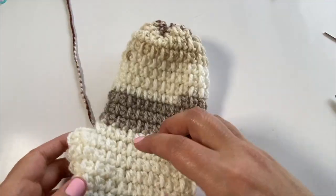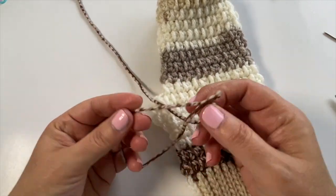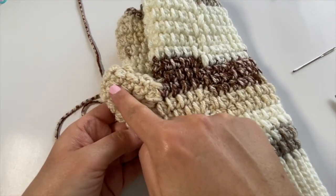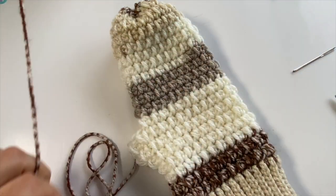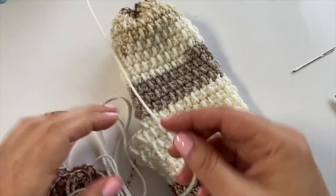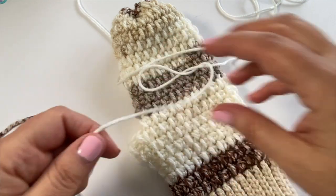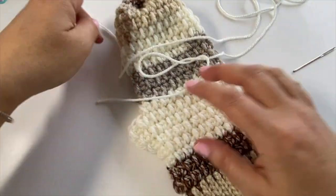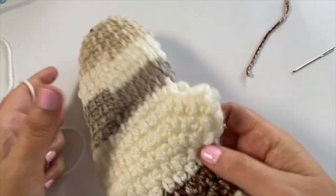So I'm just going to grab my yarn here. And the only thing I don't like is the fact that I've turned to this color, because in this case, I was able to continue with this. So what I'm going to do is see how much more of this I have, and then it's going to come back to this. Okay, great. So I'm just going to pull ahead, see where the color changes there. I'm just going to snip that. I'm going to do a little cheat, and I'll save that for something else. And then I'm going to pick up with this yarn here.